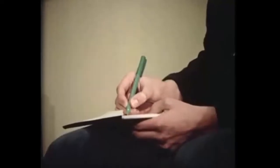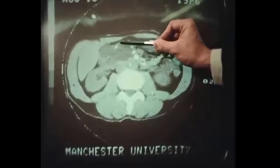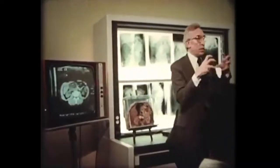What computed tomography is enabling us to see, in addition, are the two lower density areas. These are two cysts in the head of the pancreas, which are expanding the pancreas and produced by blocking of the pancreatic ducts. And it's the sort of thing we might be looking for in Mr. Chadwick.